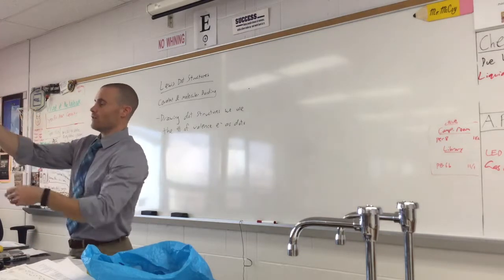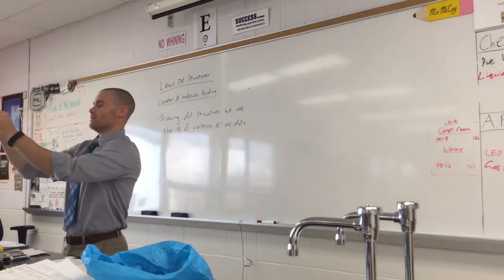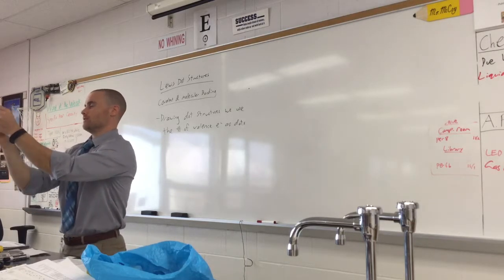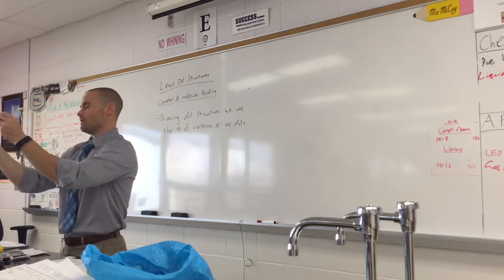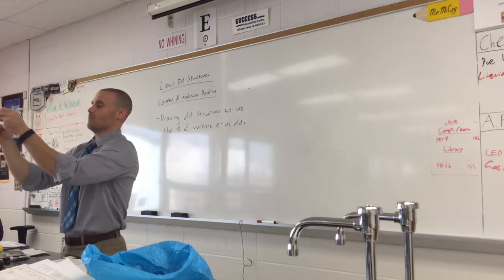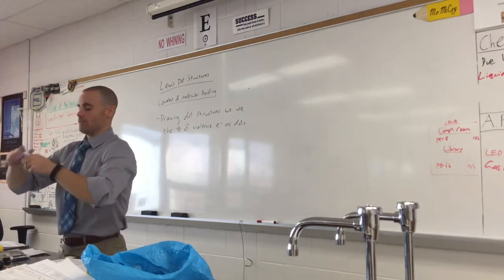This one we need to learn as well. This is called octahedral. You need to know the bond angle, but there are two different bond angles here. There's this plane, and then there's this plane. So this one and this one could or could not be the same. In this case, it's the same. They're both 90.